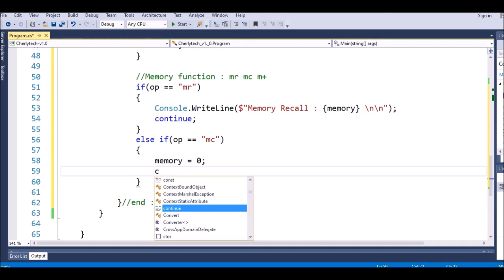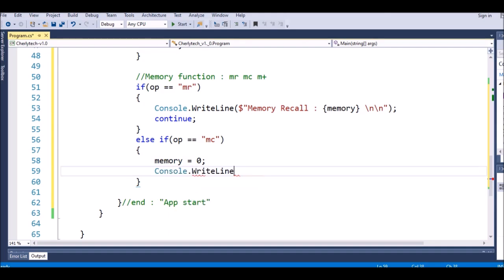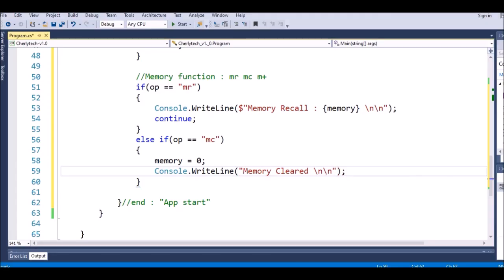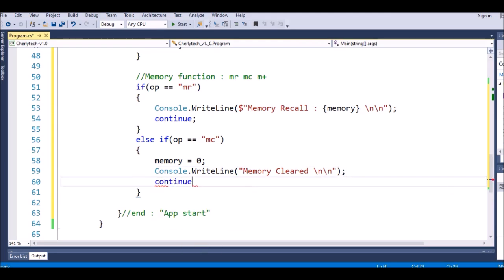So now we have to tell the user, so console dot write in here. So after that is memory clear like this, and then we have to tell the program to continue. So we finish recall memory and clear memory.